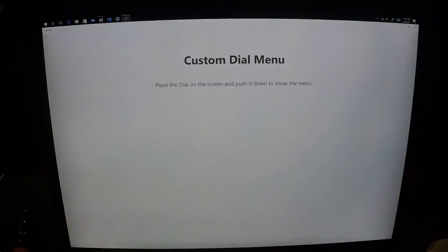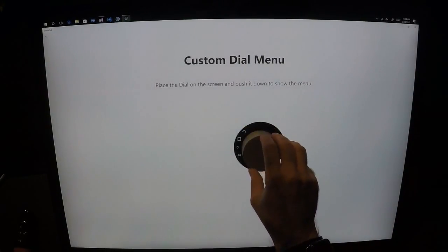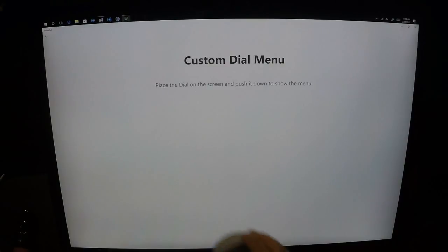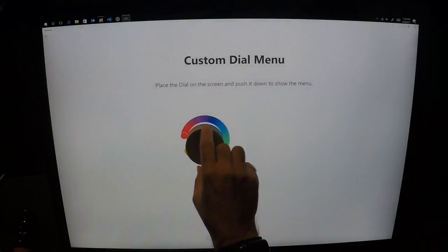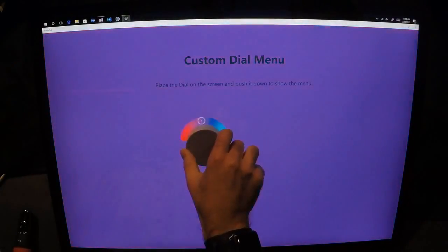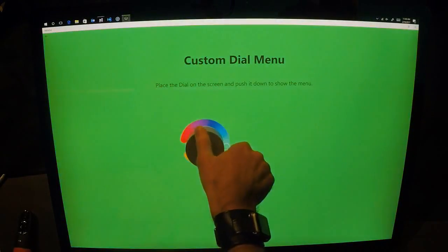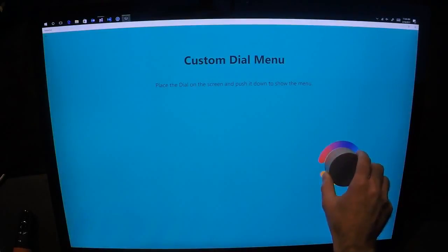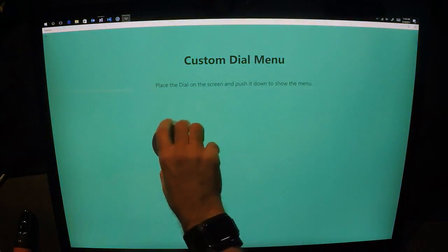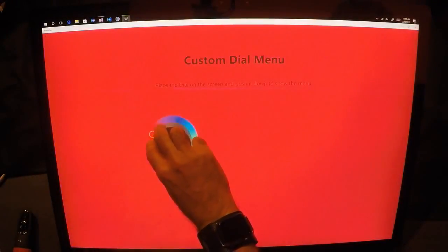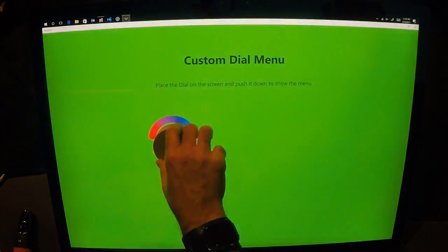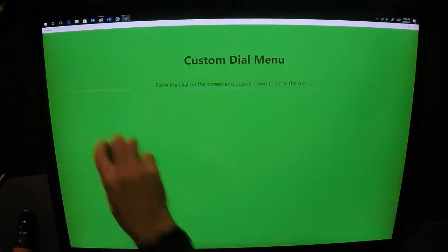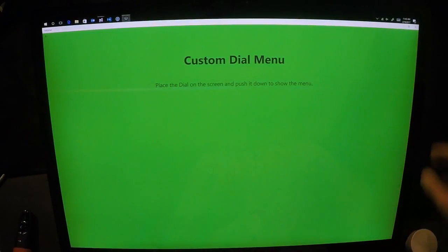And then the other thing you can do is customize the dial. So here I've added another menu item, but you can customize it so that you can replace the entire menu and do your own thing on the screen. So here I've got a color picker, and as I scroll through the colors, it's changing the background. Okay, probably not something you really want to do in a real app, but as a demo, it's quite effective. And you can see I've replaced the entire menu, and wherever I put the dial, that's where the menu appears. And this is another aspect of the API and SDK that you get, that you can start thinking about, and you know where the dial is being placed on the screen. So pretty cool stuff, huh?